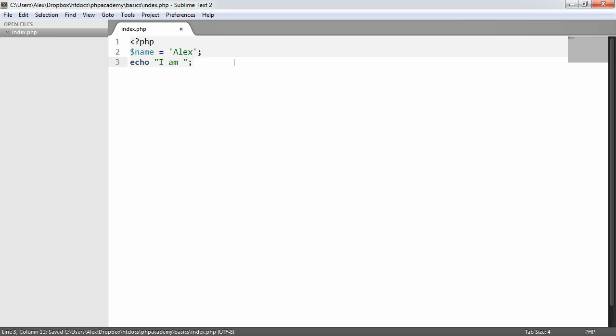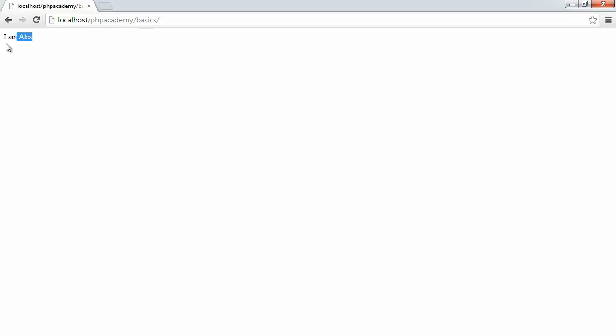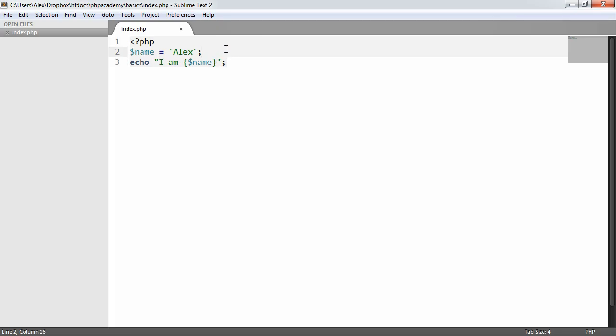Well, in this case, what I can actually do is provide curly braces within here and then use a complex expression inside of this. This is just outputting a variable inside of here, but we can also work with arrays, objects, and anything like that within this complex syntax. So in this case, it just says I am Alex. And again, this looks a lot neater. So for example, I'm going to say town equals London, and I'm going to say I am name and I live in town. It looks a lot nicer than having to comma separate or concatenate strings on here. When I refresh, this works as expected.